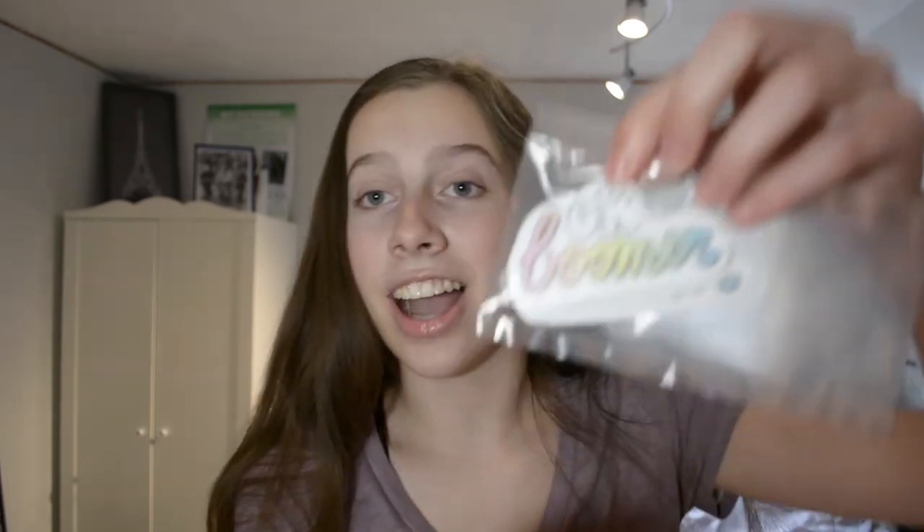I see the same Sticker Mule merch as last time, just their cute stickers. I'm going to put those down, and here are how the stickers turned out. These look really great. I'm very surprised at the quality that you can get custom stickers done. I'm going to open up the bag. These are so cute. They say OK Boomer on them. Oh my gosh, these are so adorable, and they're like the perfect size too. I love Sticker Mule — I'll just say that outright.